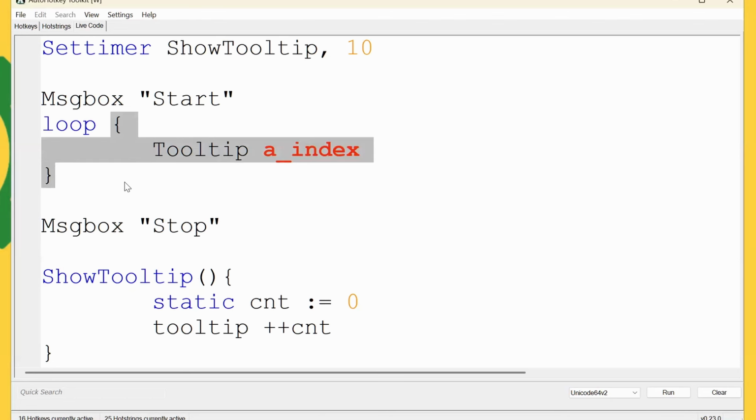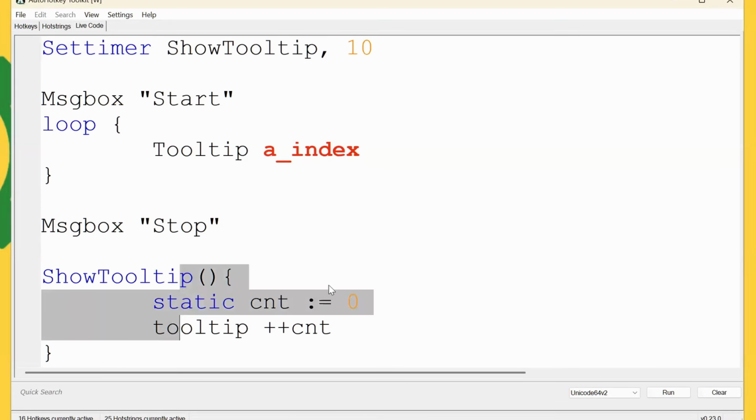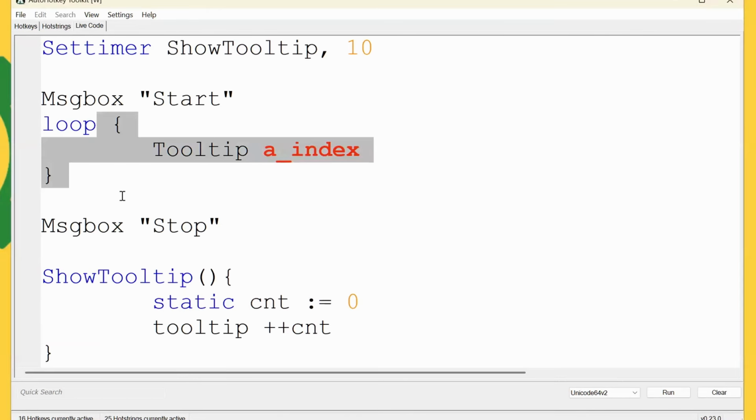Because even if you're looping, what the timer does is that it stops every single one of the threads and goes and checks on the message queue, something in which we have certain things queued, which is this tooltip. It will do what it's supposed to do, and then it will come back to the loop. That's what it's supposed to do. And to display it, what I said is, okay, let me give you the X, Y, and then I'm going to give you 2 tooltips.